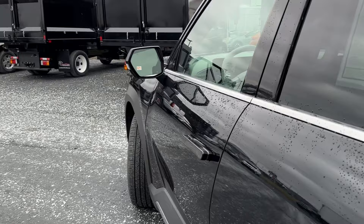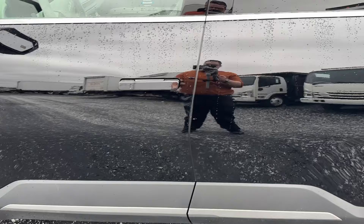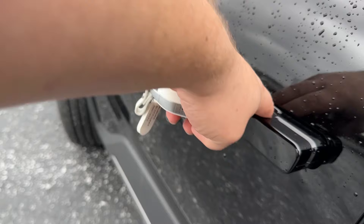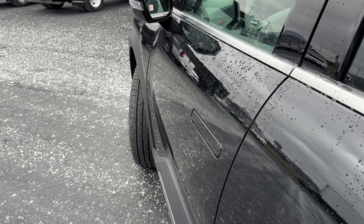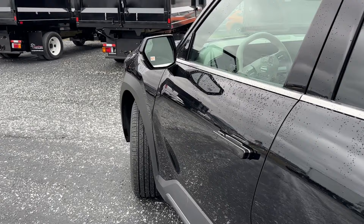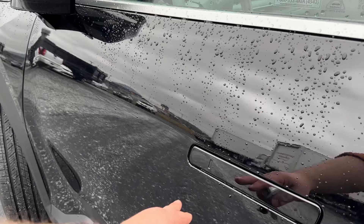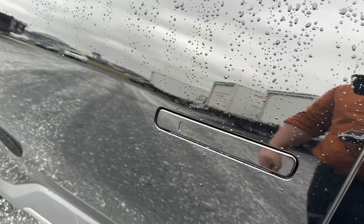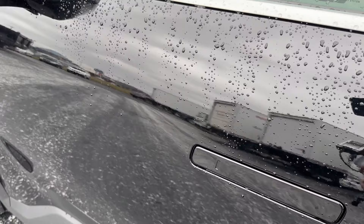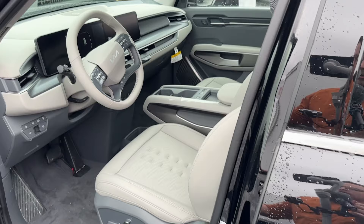The color is another point of interest. Let me grab the key fob to show you — when the car is unlocked, the door handles come out and you pull to open. When you lock the car, they slide in and you also get power folding mirrors. When you unlock it, they open. What's supposed to happen — and what I've seen work — is that as you walk up with the key fob, the handles automatically deploy. If they don't, just press this spot and it unlocks. Kia claims they've done extensive testing with this feature to ensure it works even in winter and freezing conditions.